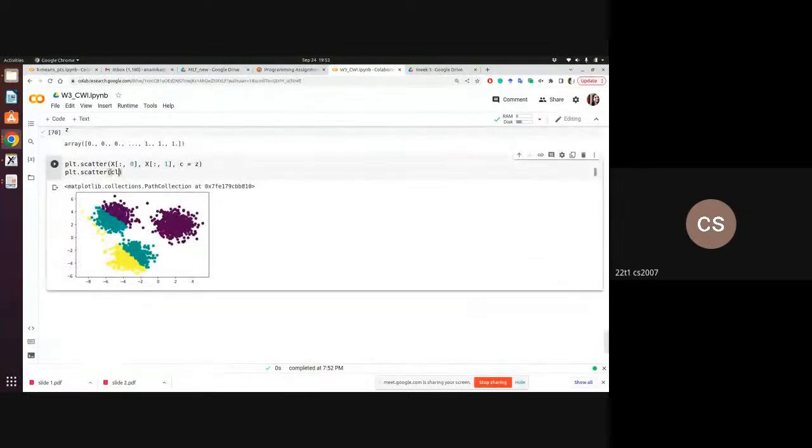Like we did for X, we can do for this also: cluster centers, all rows and 0, and all rows and 1. And let's have a different marker, let's say plus, for showing the means. Let's have it in a larger size so that we can see it, and in a different color. It's black.